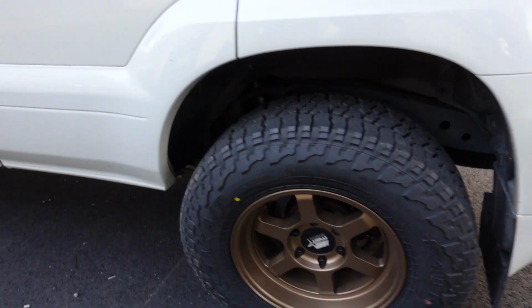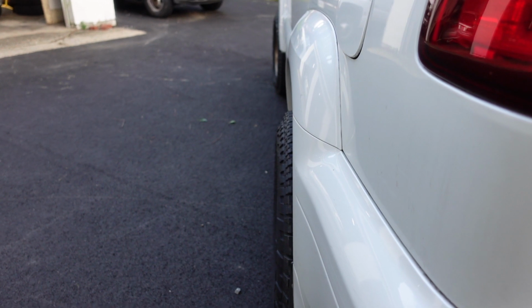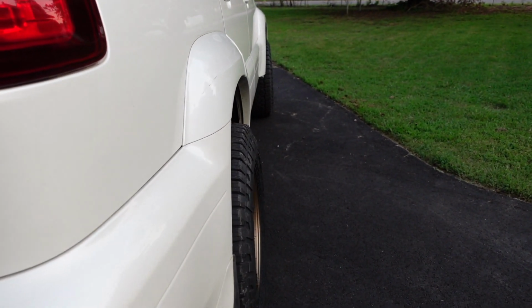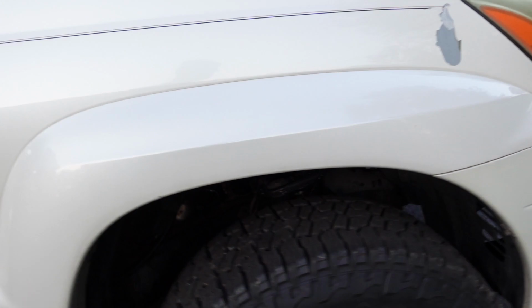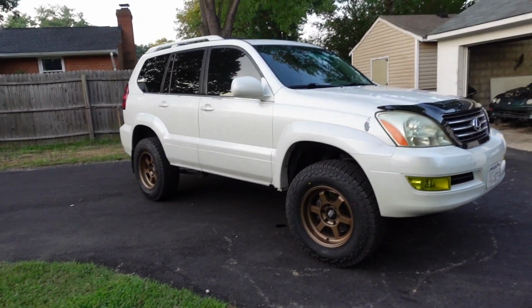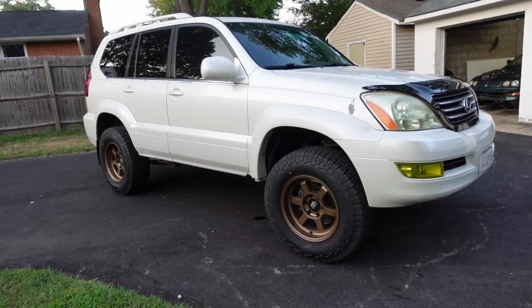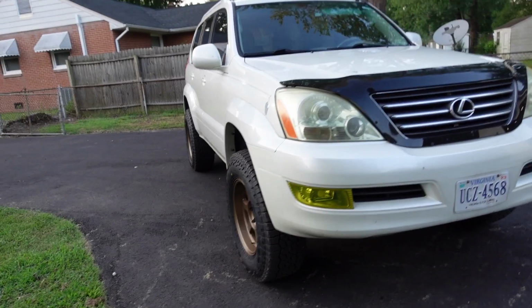The fitment is just so good. It's flush with the fender. Literally flush. It doesn't stick out too much, but it's not too sunken in either. It sticks out just a tad bit, which I like. Oh man. Overall, I just think the truck looks super purposeful now. It's definitely easier to see that it's been lifted, and just all around better looking in general.